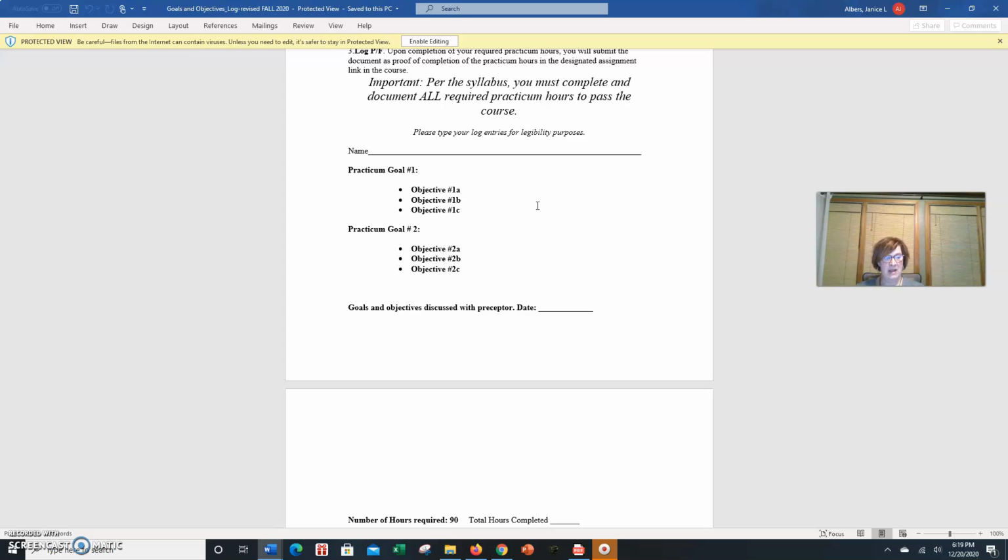So again, if we're back to focusing on finance, you may want to spend time with someone who works specifically in finance if your preceptor does not. Your preceptor may facilitate that, allowing you to spend some time with someone in finance. And that may be one of your objectives, that you'll actually do an interview with someone in finance, or that you'll participate in the budgeting process with someone in finance. So be very specific about what you're going to do in that objective to actually work toward achieving that goal. This is, again, very deliberate in building your skills.